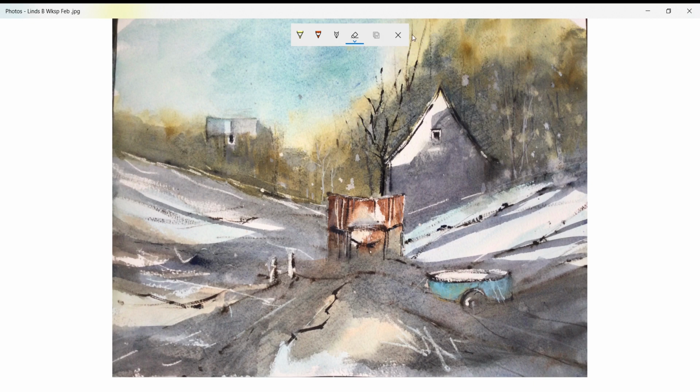Can you see? Yeah, it just comes down here and finishes right at the edge of the woodland, which is behind. Of course, this tree is closer. It's not part of the woodland. So it'd be good to push these limbs into the sky behind. I mean, that's the only thing really I can comment on this.